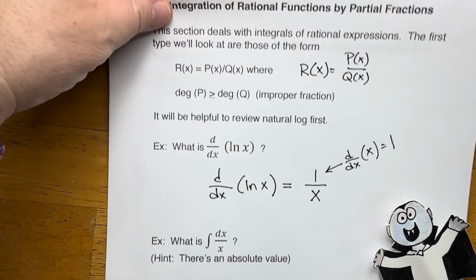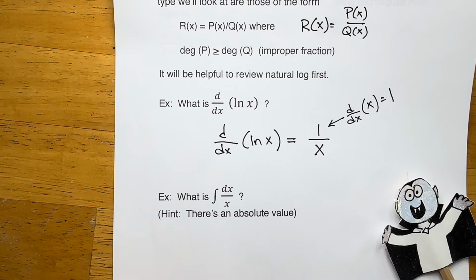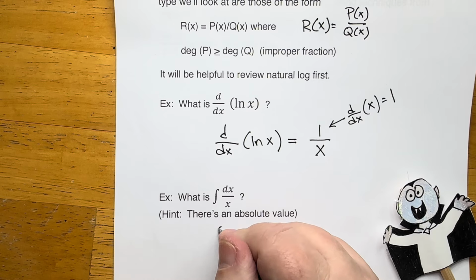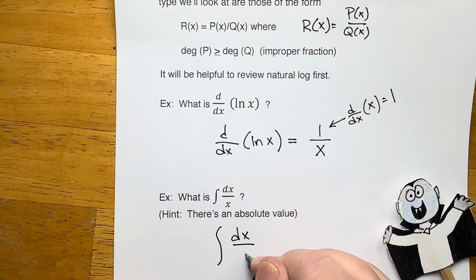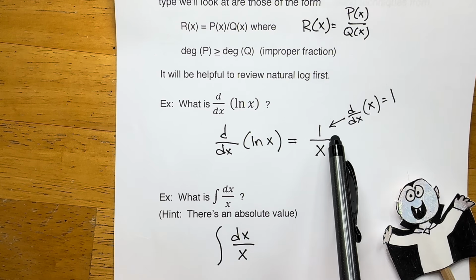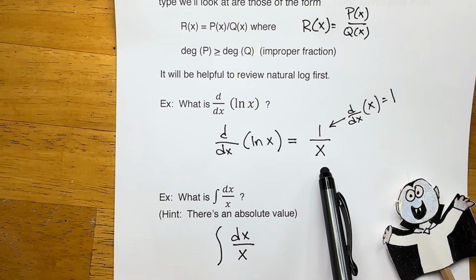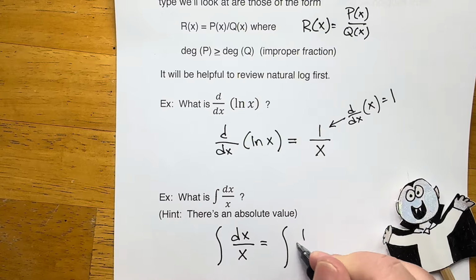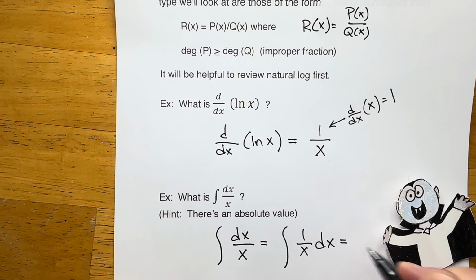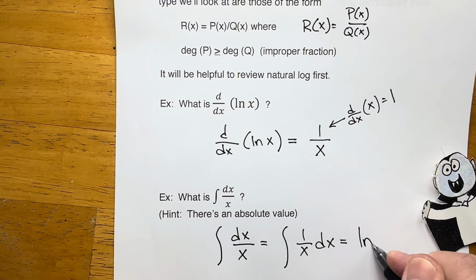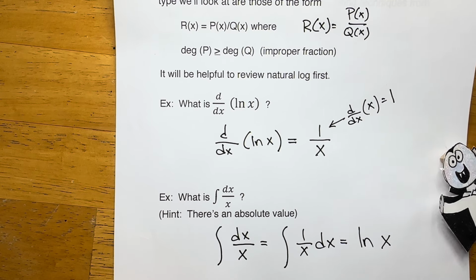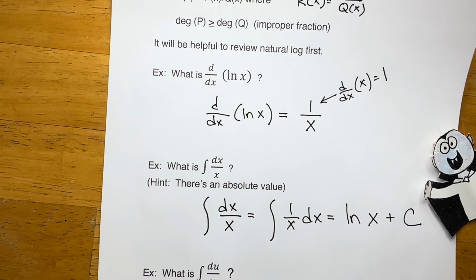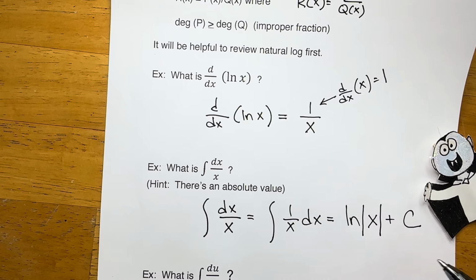Here we go. Woohoo. So now I'm going to throw all caution to the wind. Let's go ahead and do some integrals. The integral of dx over x. Now, if you were watching me, you're like, wait a minute, if the derivative is 1 over x, then the integral of what is effectively 1 over x dx should be natural log of x, right? And then plus c, of course. And the answer is yes, it is, except it is this.